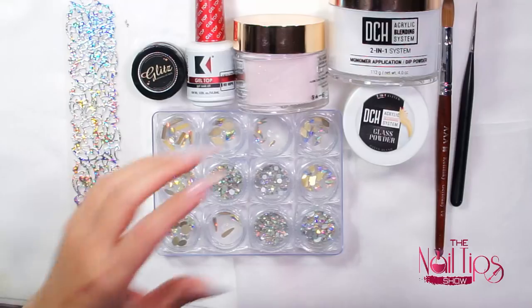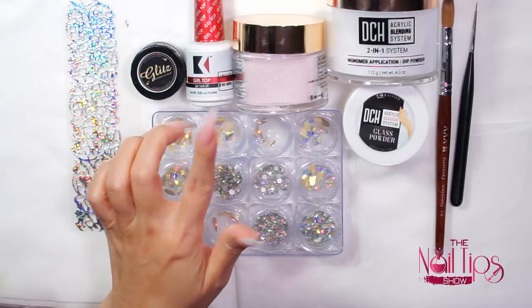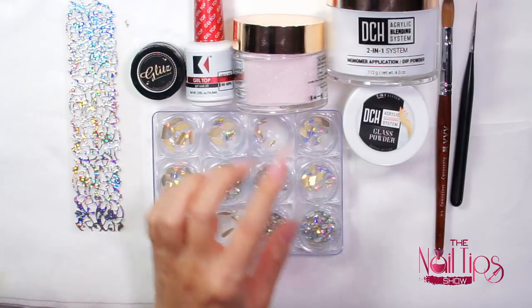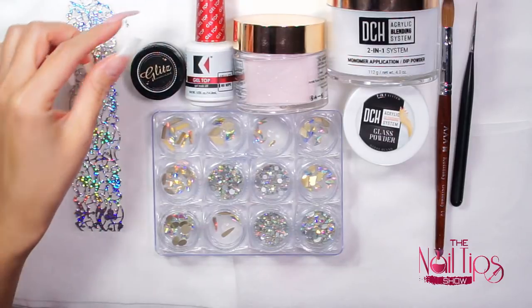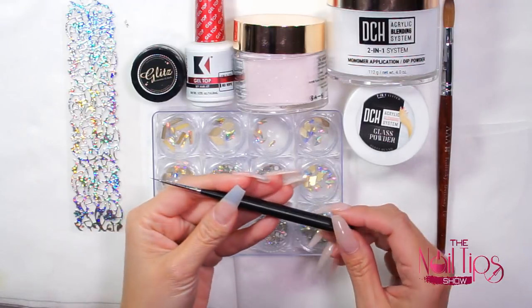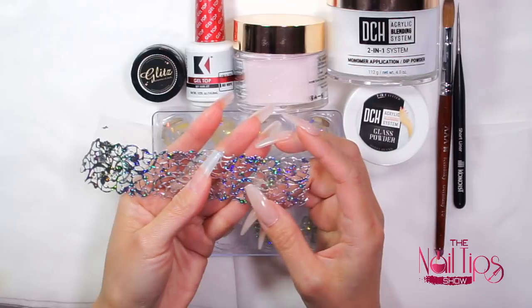But for today's tutorial, I'll be using the DCH acrylic blending system. I'm using the soft white, and a soft pink, which also has a really fine crystal micro glitter. Then the Princess Alina glass powder, which is a crystal clear powder, and some crystals, of course, and then the Non White top coat from Koopa, and the glue gel. I'm using a number 10 brush, and you also need a small short liner brush for the glue gel. And of course, I'm also using this, which is what pulls the look together.